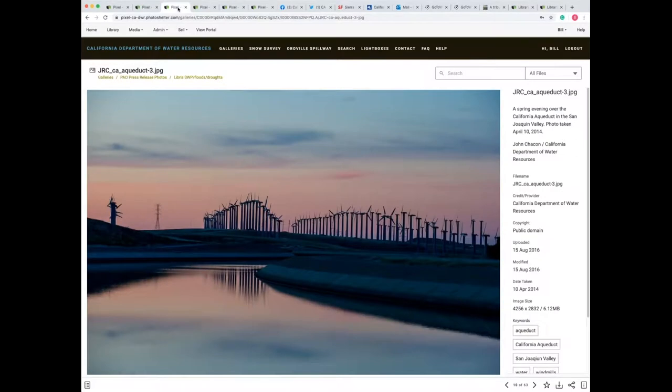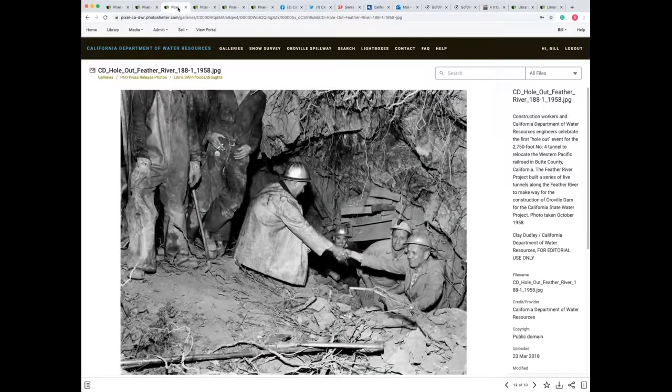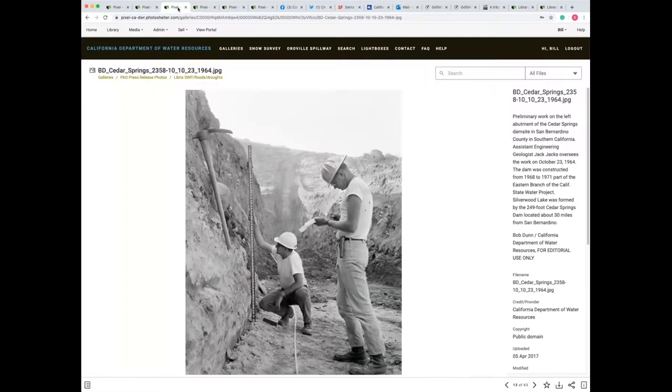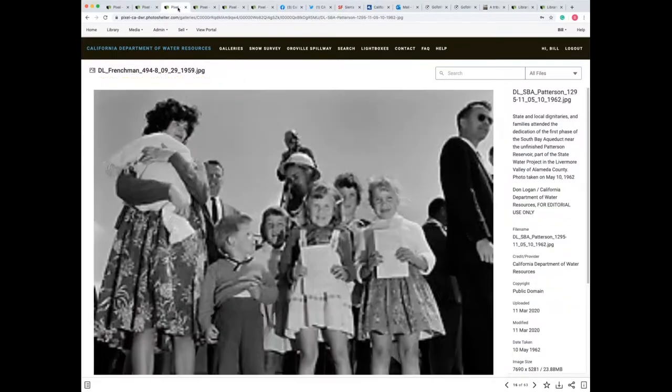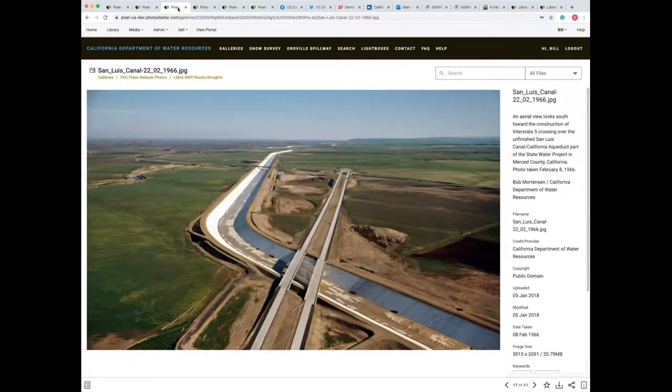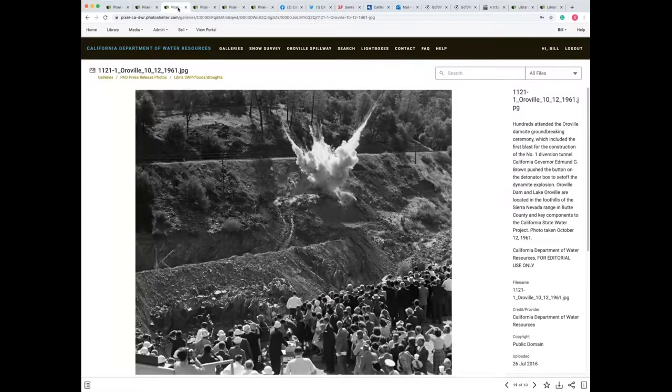Much of our photography in our Pixel Libris library shows the State Water Project. DWR hired its first photographers in their early years to photograph detailed construction images of the State Water Project for the agency's engineers. Those were captured on 4x5 cameras in the late 50s to the mid-70s, and then converted to two-and-a-quarter-sized cameras, mostly captured in black and white, with 35-millimeter color slides sprinkled in. The work started in the foothills of the Sierras in the Oroville area with the construction of new railroad lines, tunnels, and highway bridges to make way for the Oroville Dam, the cornerstone of the State Water Project, which the earth-filled dam would stand 720 feet tall from the Feather River riverbed.